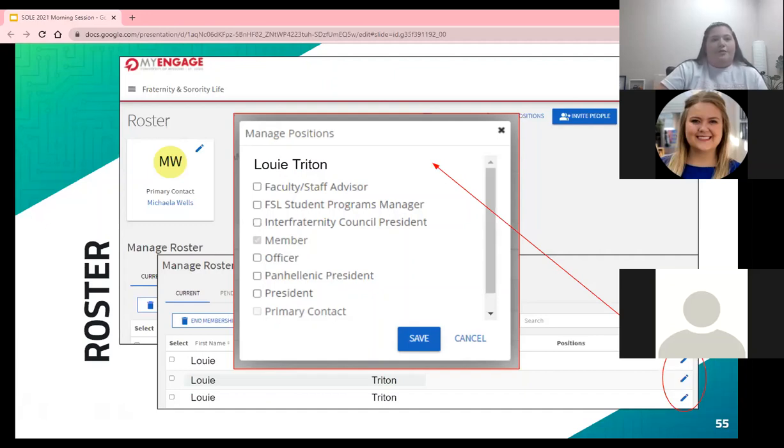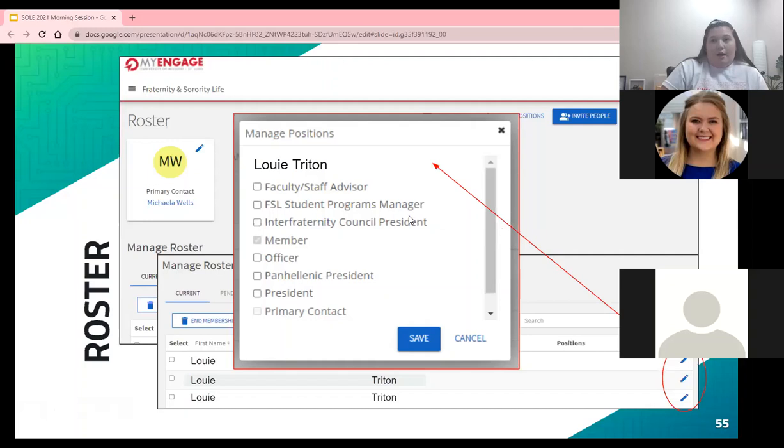So you're saying, how can we make it so people can't see our roster? I'm not quite sure that you can make it so that anyone is private in your portal. It does show you who the members are of your organization. But on the main page of the organization, which is usually where most people go, it only shows the officers that have been assigned. It doesn't just show members.